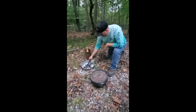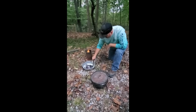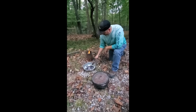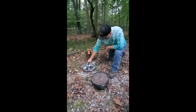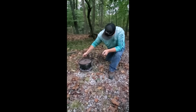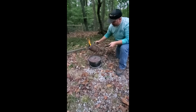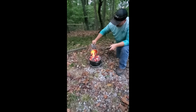which is 8 to 10 coals on bottom, and about 18 to 20 on top. 1, 2, 3, 4, 5, 6, 7, 8, 9, 10. So we got 10 coals on bottom. Put your Dutch oven right on top of there. And we're going to put about 18 to 20 coals on top.